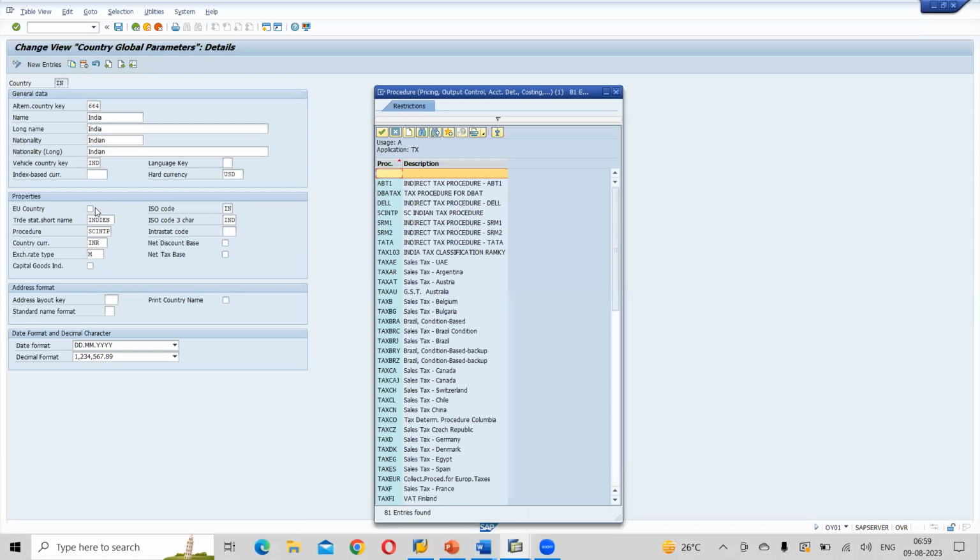So as a consultant, we need to do this. Here country currency, we already did in the previous batches. We are taking our local company's country currency as INR. So here procedure, we don't want to follow this SINTP. Press F4. So tax INN, Indian currency, tax INN. Just let me check tax INN.